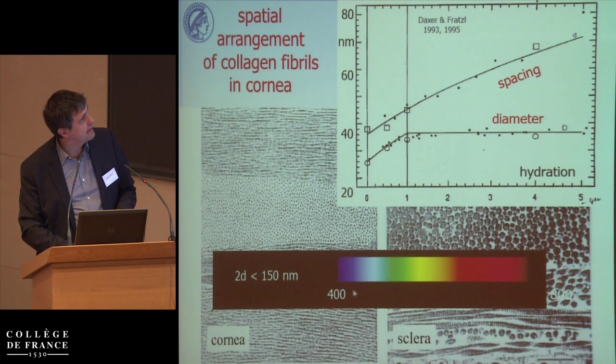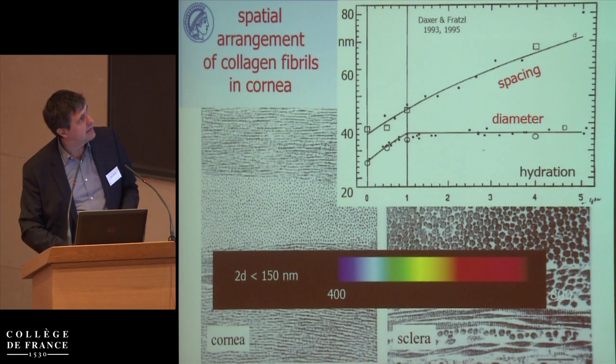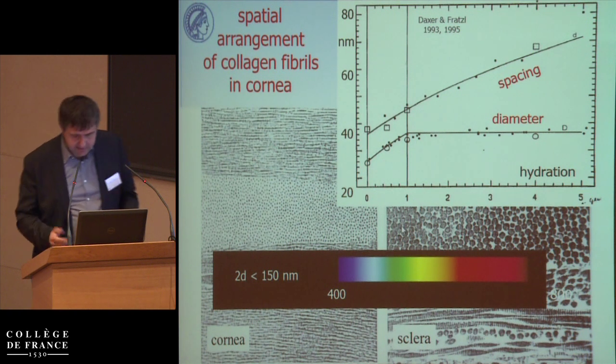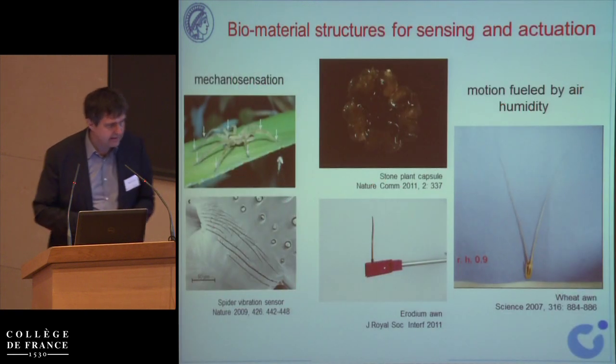So here is the typical range. So that's here 400 nanometers. And it turns out that 2D in the cornea is smaller, about 150 nanometers. So it's just such that visible light is not diffracted. But of course, ultraviolet light is, which is not a disadvantage. And of course, in the sclera, everything's diffracted. So just to give you the idea that you can also manipulate light.